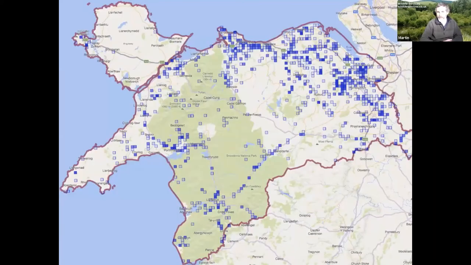The distribution of the badger is quite widespread. There are a few on Anglesey, not too many, mainly up in the northwest, and there are some down in the southeast of Anglesey, or should I say the east of Anglesey. Other than that, they're, as I say, widespread, often on the road, like hedgehogs, so there's a concentration of records along roadsides, as you can see down near Bala, as a good example, but generally widespread and generally well known, so most people know how to identify a badger if they see one clearly.